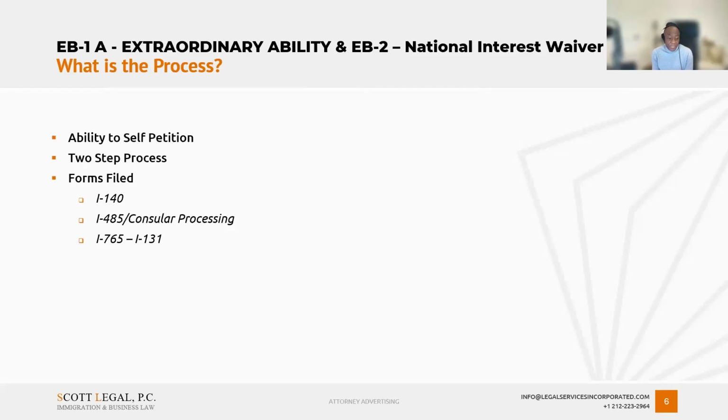And then if the category is current, and surprisingly enough, the category is current for both of these categories for many countries, most countries. This is unusual because under EB2, it was not current for some time, but it is current now. So you are able to file an I-485 petition, and if not, then when you have an approved petition, you can do consular processing. The analysis is going to be the same as what Yonki described. If you're in the United States, you can file an I-485 if the category is current, and if not, then you're going to be doing consular processing.